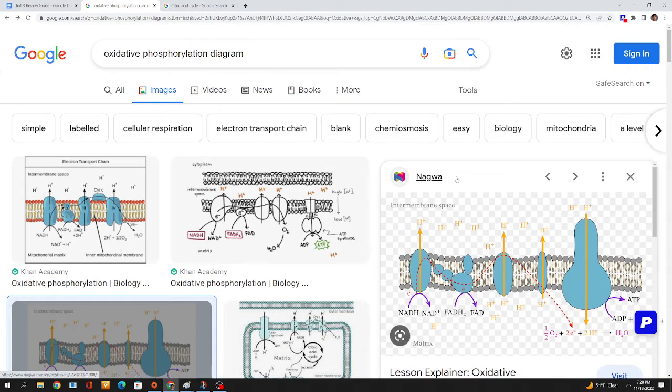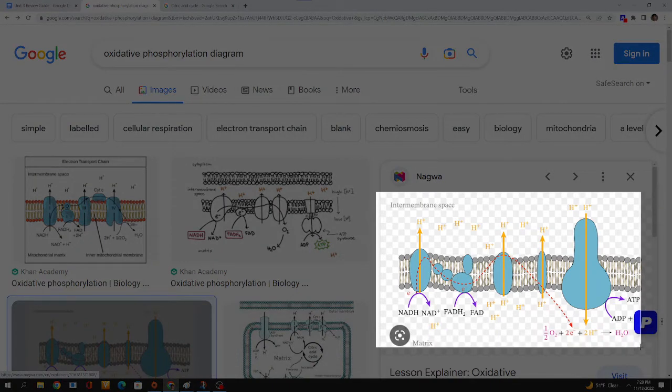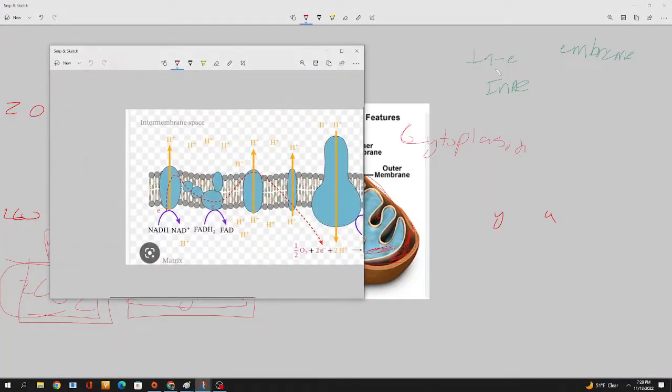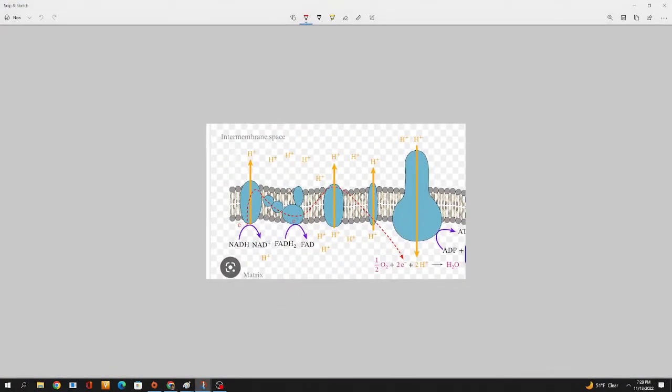So recall that, and I'm going to take a screenshot of this. Recall that what you have from the citric acid cycle is the NADH. Now, while you are making ATP in the previous 2 out of the 3 processes, that ATP is negligible compared to the amount that you're going to make in oxidative phosphorylation. Oxidative phosphorylation makes the most ATP, okay? Now, how does it do it? Well, I'm going to explain it right now.